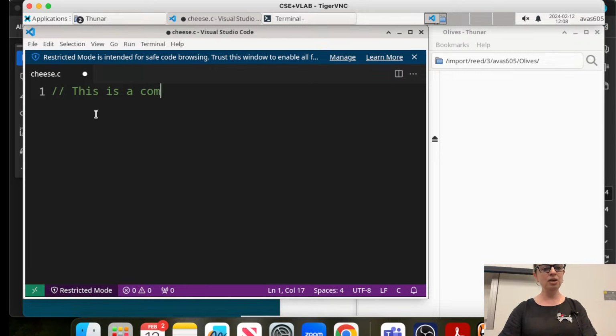Okay, so this is a comment. That means when a compiler runs, it doesn't care what the comment is. It doesn't need to do anything with it. This comment is an instruction for other humans reading your code. It is not an instruction for the computer. It is for other humans that will read your code, and unfortunately lots of humans will read your code. A file called cheese.c is actually a terrible name for a file, because when I come back to it in a year's time, I'm going to have no idea what on earth is in that file, because it's called cheese.c and it doesn't make any sense. So this is a comment. It is for humans only.